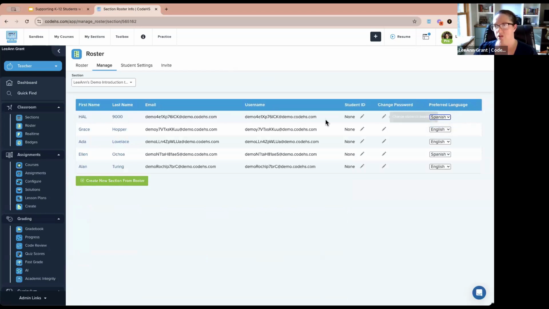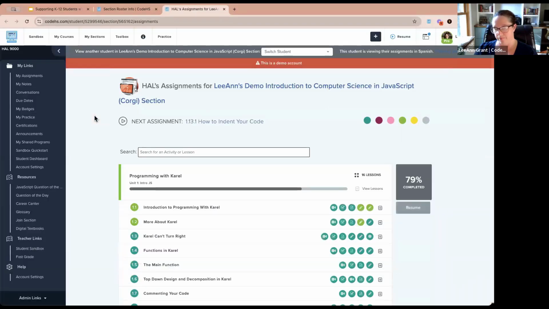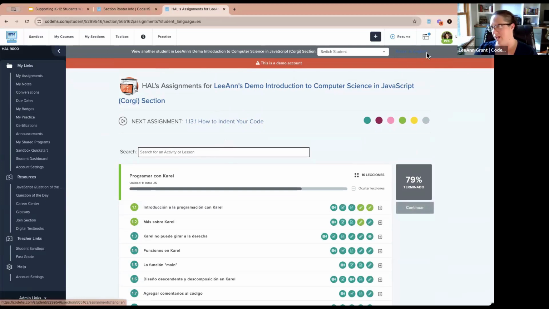Now if I went into Hal's assignments, I'm still going to see them in English. It says the student is viewing their assignments in Spanish. If you want to view this page in Spanish across the top, it's going to do that as well. So now I can view it in Spanish, and now there's another option that says return to English.